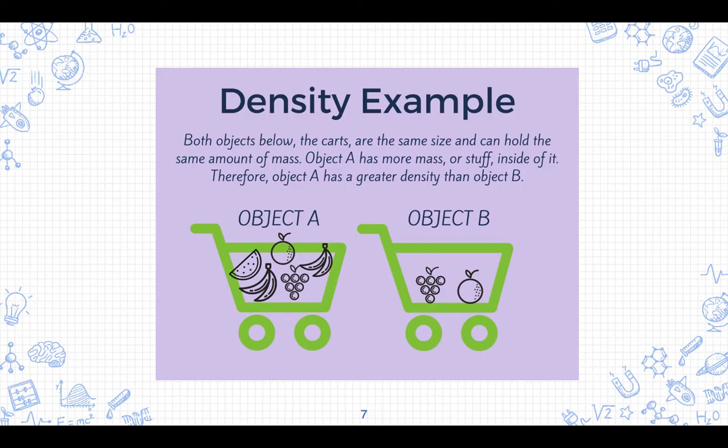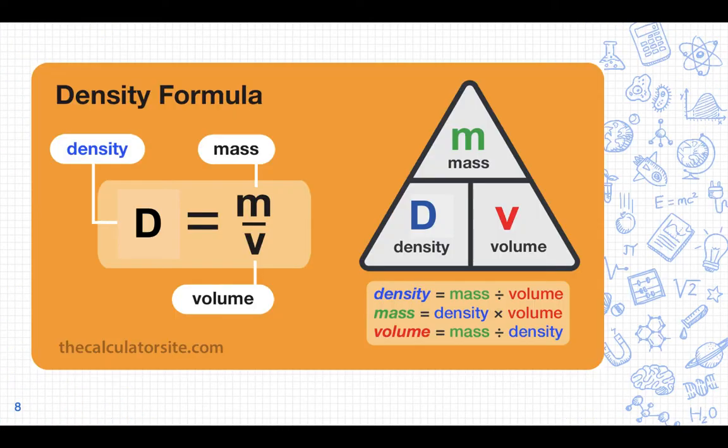Our density example, so to think about how molecules are packed together, because most of us can think of shopping carts. In shopping cart A, or object A, the fruits and vegetables that are there are more tightly packed together. There's less space in the shopping cart. Where if I look at object B or shopping cart B, there's a lot more space. I can fit more things into B. So if I'm looking at these 2 shopping carts, cart A has a higher density than cart B.